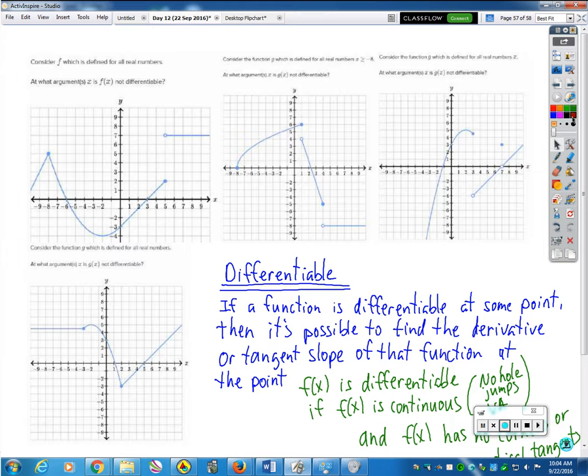What happens is that some graphs have features like this one, where notice, if I draw a point in the center, this is on the back of your handout, or one side of the handout, I don't know what's front and back. So if I draw a point in the center, a point to the right, and a point to the left in a couple of different colors, and I create secant lines, can you visualize the idea that if I move those points closer and closer to the center, it doesn't matter how close I get to the center, the blue and the green slope will never be the same?